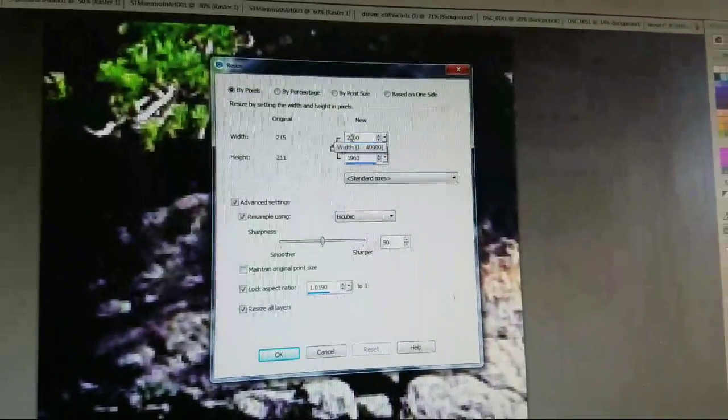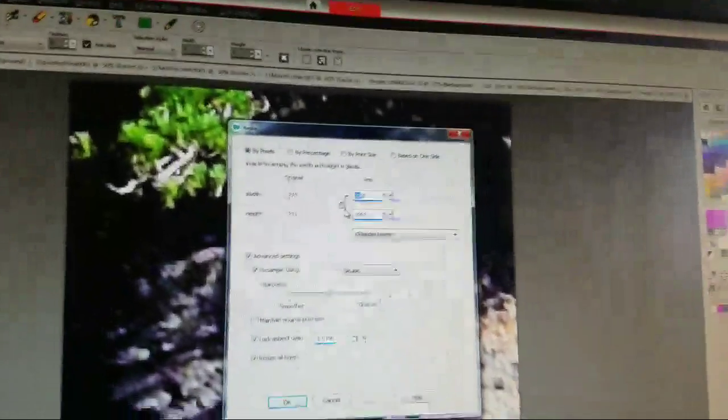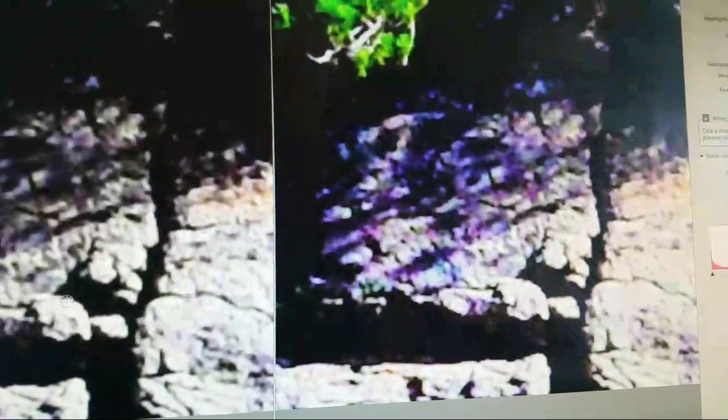Okay, but image, and I resize it, and it's 200. Make it about 600. Don't want to go too big, because when I made it bigger, it just made the pixels bigger, and I got to adjust, and I blur it a little bit to make up for making it so much bigger than the original. And then I can do this photo fix again, and I can adjust the colors and the shadows a little more. But look, there's another face right across from him.